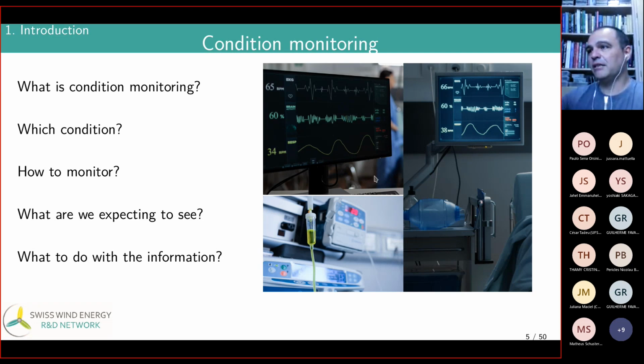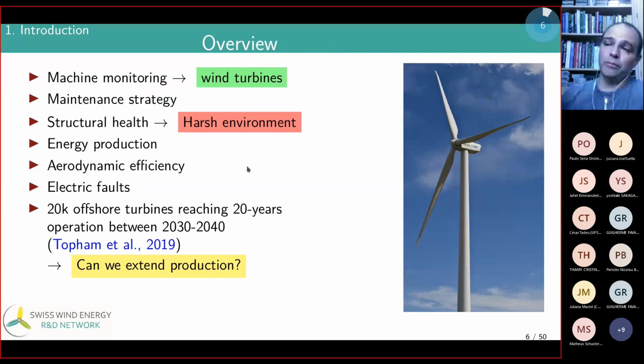Okay, so these are very important questions for the condition monitoring system, and let's see if we can address all of them. Before going there, what to monitor, right? An overview of our specific problem. We could do condition monitoring of anything, for example, our car, or even our house. It's what's going on right now. We can monitor everything in our house, and our cars are becoming more and more intelligent.